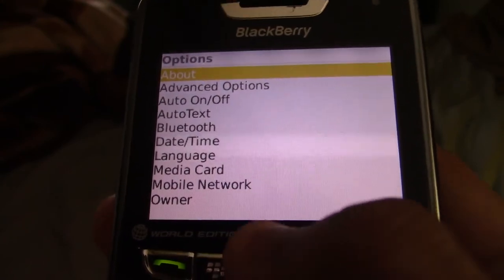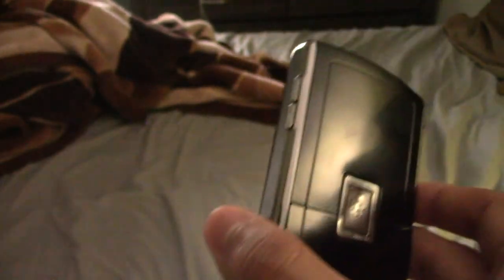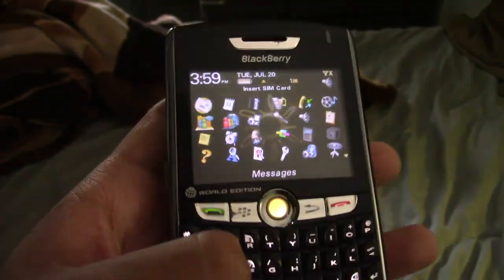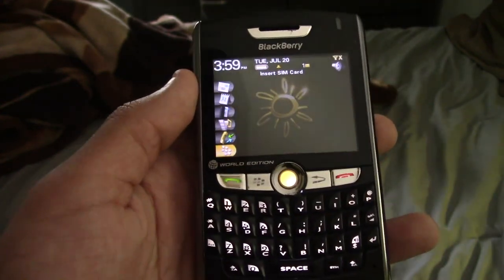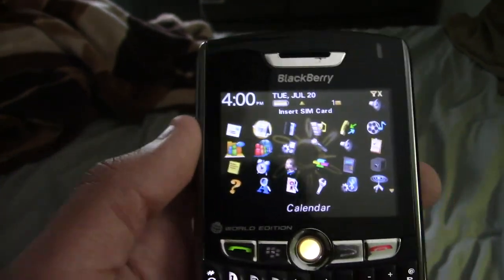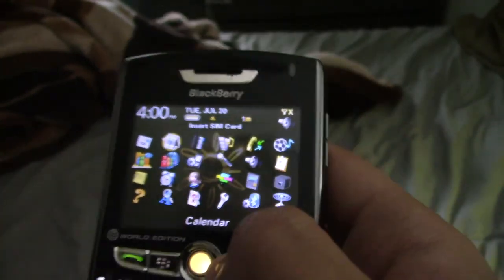This BlackBerry is so cool. It'd be nice if it had a camera — I'm still gonna get the other ones. One thing I don't like about BlackBerries is you have to have service on the phone in order to use the internet browser. There is a browser, but you must have service. I remember back then I would always go on YouTube — that was mainly the only thing. If BlackBerry had their own built-in YouTube app, but this was 2007 so things were of course way different.